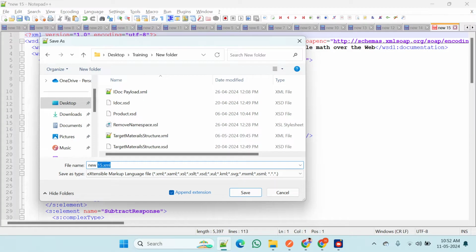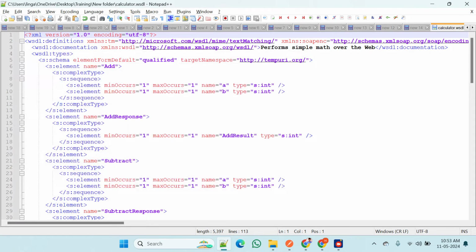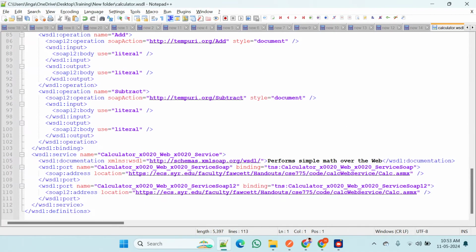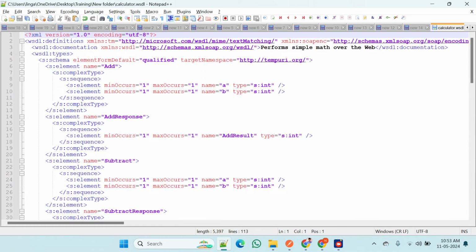Give this WSDL the name calculator.WSDL, save. This is the WSDL I have prepared for our scenario.